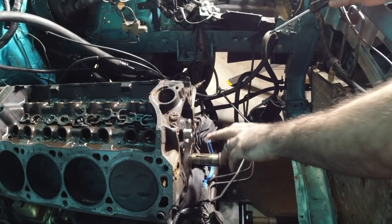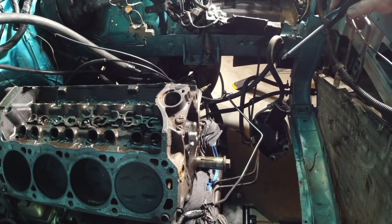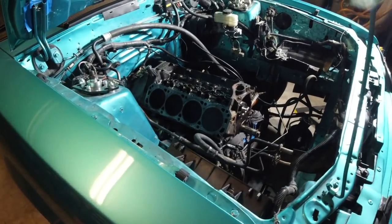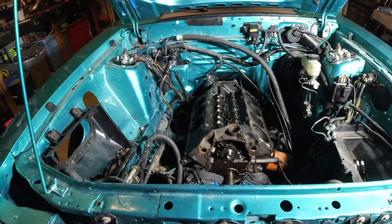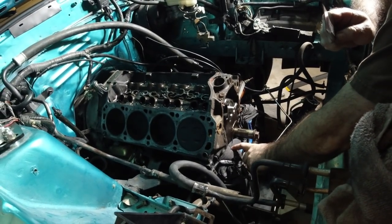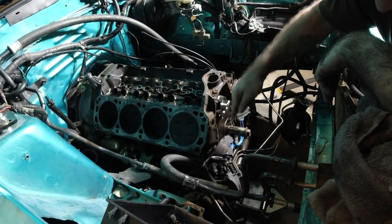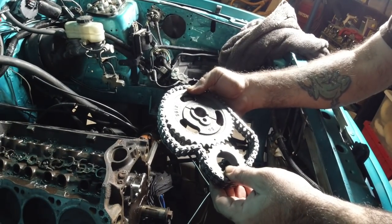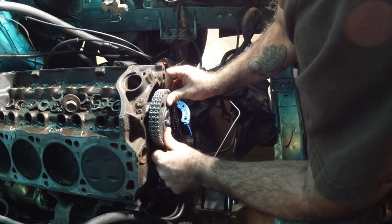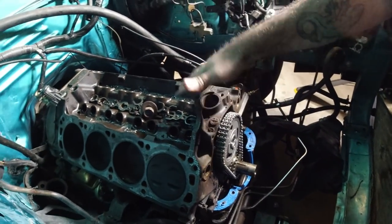There you go. Let's go ahead and clean up some of this stuff and then we'll drop the lifters in. Remember guys, we do have brand new lifters, so we're going to get those in too. If you're going to be scraping and you still have your oil pan on, make sure you lay something down here because the oil pan is right there and you'll knock stuff down into it. On your timing chain, you just want to make sure that these line up — your two little circles, just like that. That's pretty much it on the timing chain. That'll get your cam in and you can go ahead and put your lifters in.